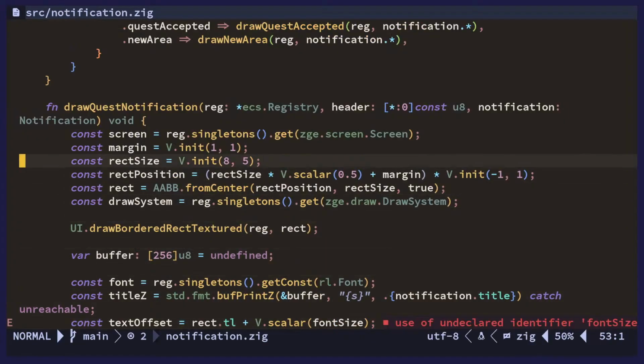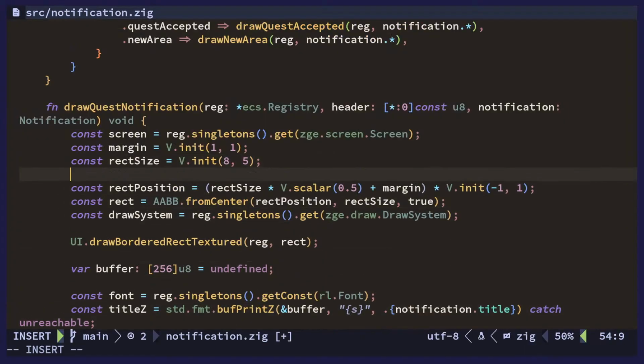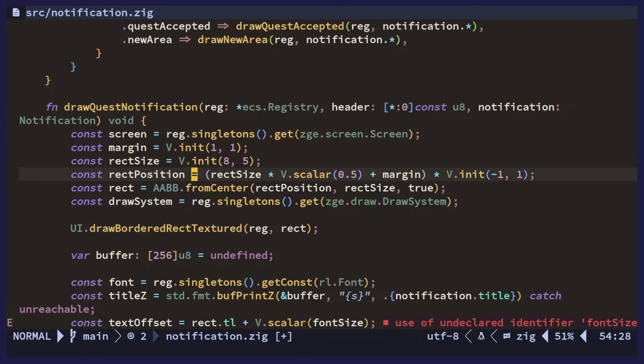Alright, so back to here. Now let's see. So the position is going to be, we don't need direct size and stuff there, plus the margin. So we do want to have the margin.